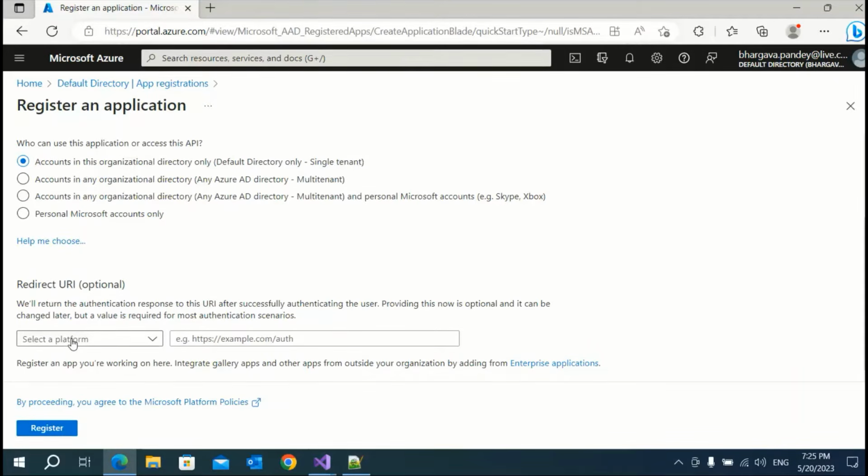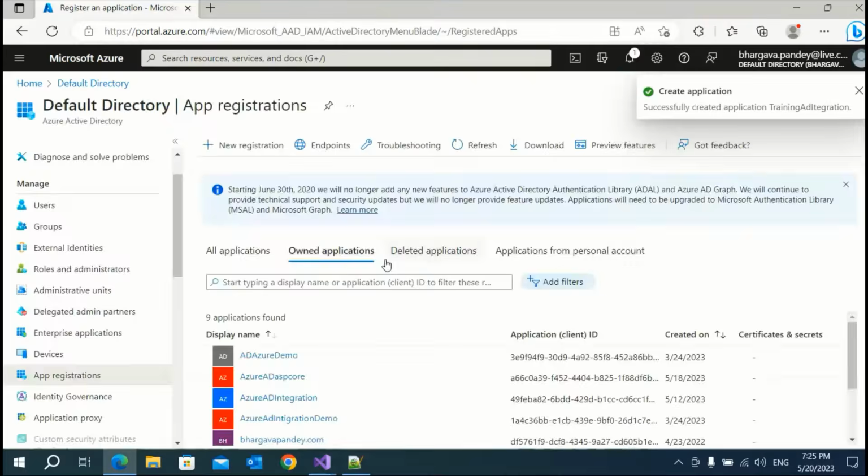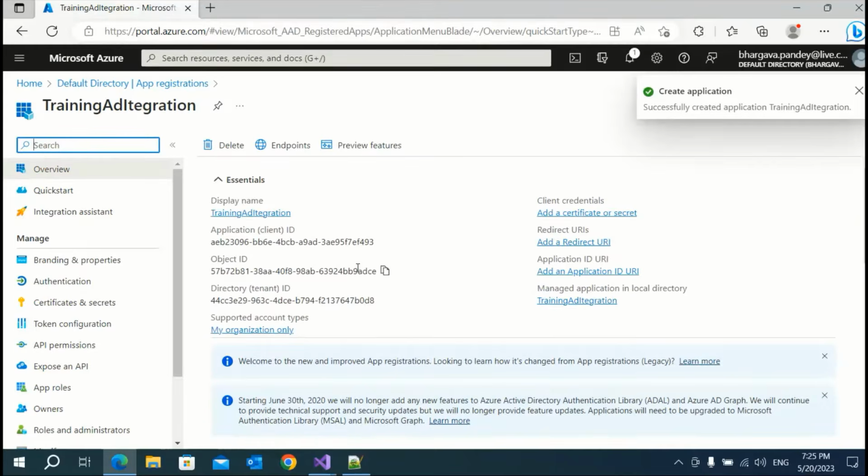Do not fill in this information as of now. We'll fill up this one later. This is also required. So click on register. See here, we are done with the app registration. We'll come back here because there is some more configuration that needs to be done.